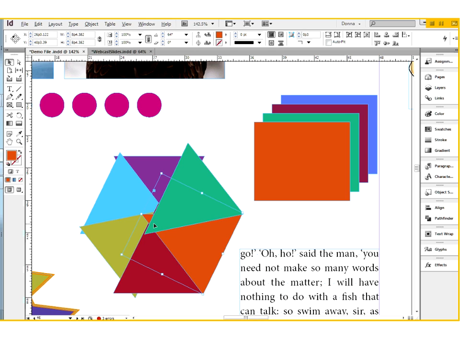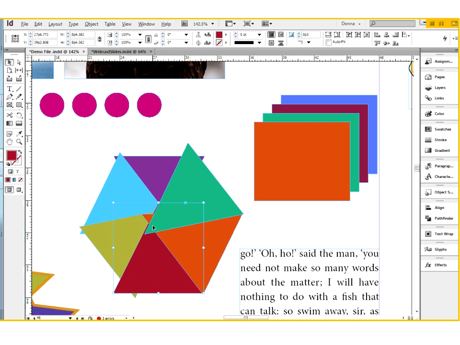And yet I have touched no visible area of that orange triangle. I'm going to Control click again, and now the red triangle is selected. I'm sure you can see that each of these triangles is behind the one on the right. So the green was on the top. The next in the stacking order was the orange, then the red, then the light green, then the blue, and then the purple.